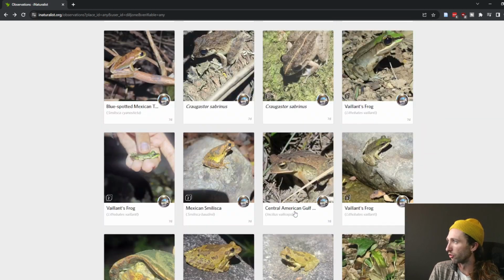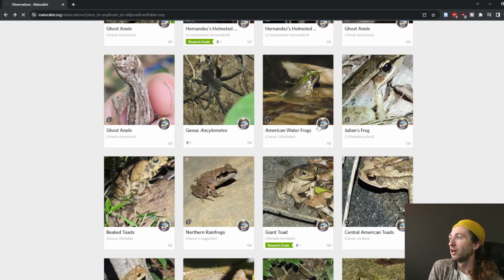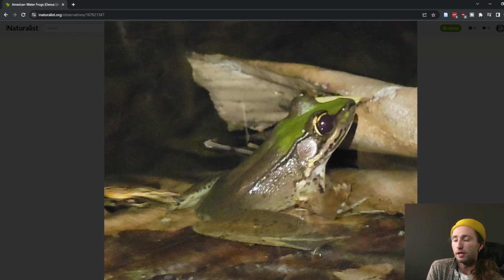I think there was actually a large one that I put down as just Lithobates. Yeah, but we are finding individuals that look like this, where they have the green head that is only found in the Violent species, as well as that white lip stripe supposedly only found in the Julien's species. So this has been something that we have been investigating for a long time.